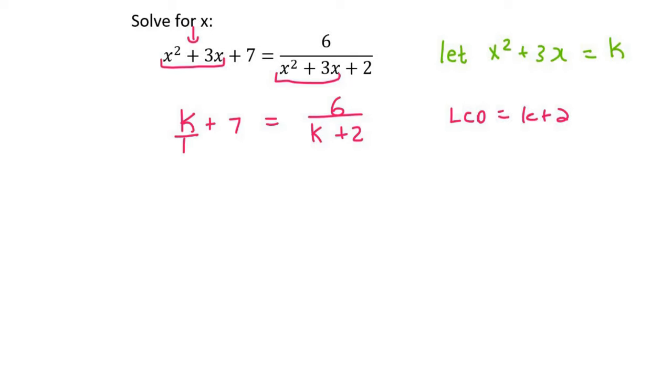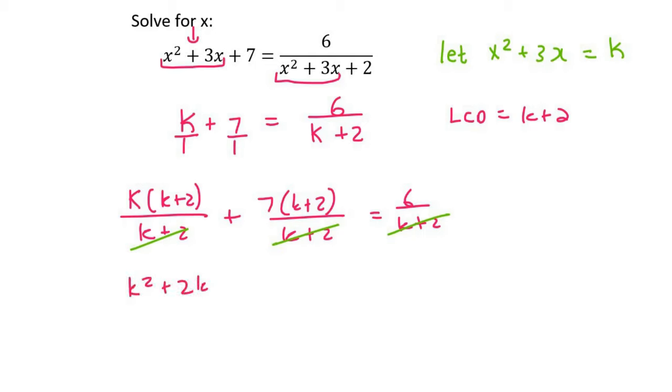And so this one is over 1 and this one is over 1. So we're going to have to do k multiplied by k plus 2. It's like getting a lowest common denominator like we normally did in the previous questions. All right. You see that. So now that the denominators are all the same, we know that we can cancel those out. And so I'm just going to multiply the k in. But we won't get a k to the power of 4.